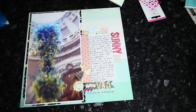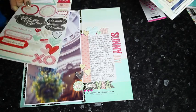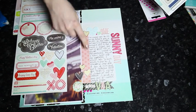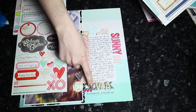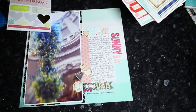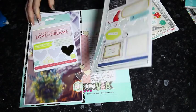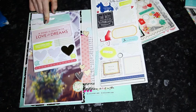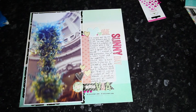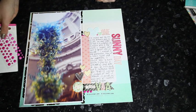And in terms of trying to find things that would match, I pulled different elements I had from my stash that might work. Like this chalkboard heart is from the same pattern paper collection as the background paper and that black and white paper and the card on the facing page, the love notes from Crepe Paper. And then I also had some stickers from different Dear Lizzie collections, both the Polka Dot Party and the Fifth and Frolic that came before that. So I figured my chances were pretty high in finding something there that would work, plus an October Afternoon phrase stamp and some Doodlebug enamel dots.